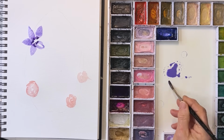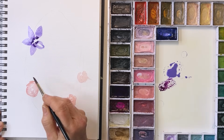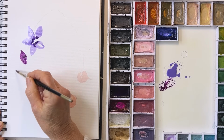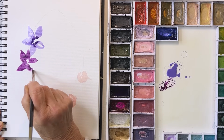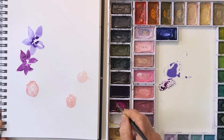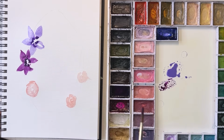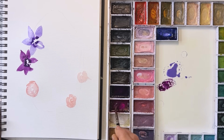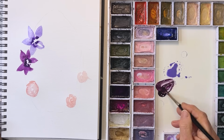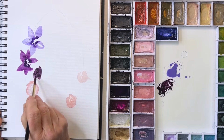Now I'm going to add a bit of the reddish, that colour, and we'll do another one here. And if you don't feel like making them too accurate, then just don't. Just, you know, let them do their thing. So this red again, a bit more of it, and I'm going to add a bit of black to make it into a really dark purple, like that. And I'm going to put another one here.